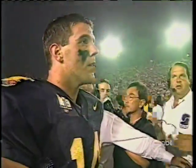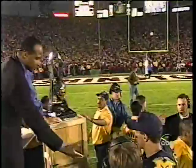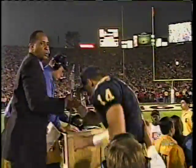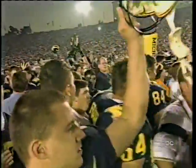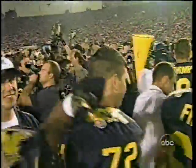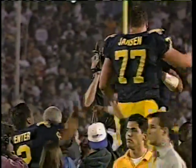An opportunity to claim their first undisputed national championship in a half-century. What a year for both these teams. And these are 2 teams. That's Glenn Steele on the right in the blue and Ryan Leaf hugging each other because they both know they both spent everything they had today. It's a great college football game to watch. The trophy presentation is coming up. The MVP in today's ball game.